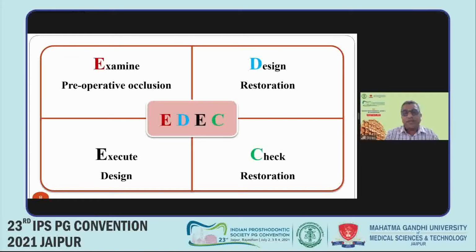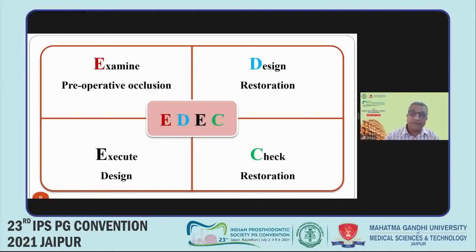As I'm speaking about the protective perspectives of occlusion and rehabilitation, the first principle I would put as EDEC, where E stands for examination of the preoperative occlusion and the entire system, and D for the design of how you want to go ahead with the restorations. That may be from the provisional to the final, then execute whatever you thought in the process, and finally check the restorations.